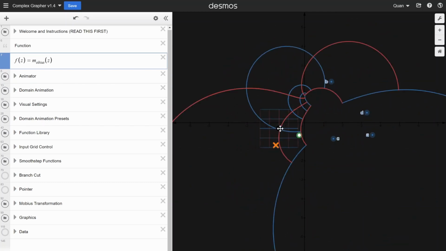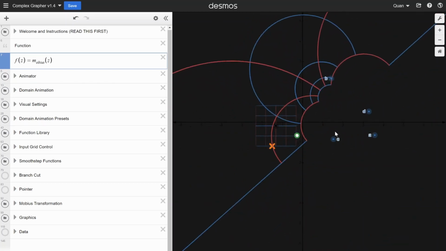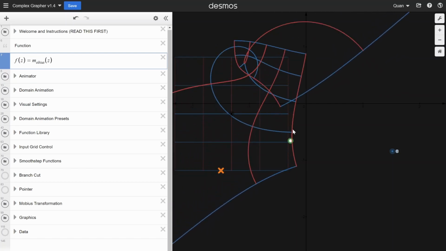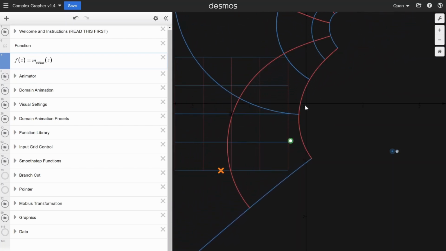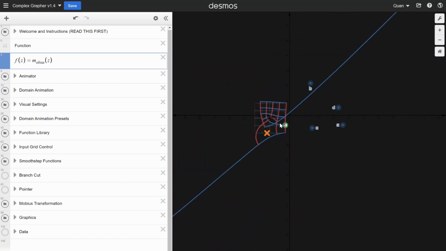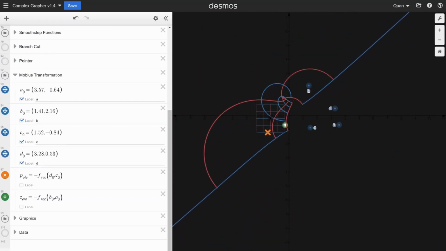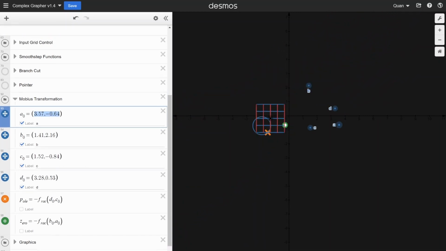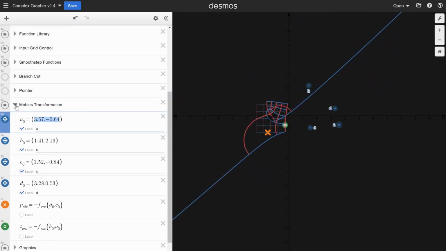And if you put a point on 0, then I don't think anything special happens. On that point over there should start moving towards 0, as we expect. So somewhere around there. There we go. So that's Mobius over there, and of course if you click into this folder, you can play with the specific complex numbers here. That's to define the Mobius transformation.